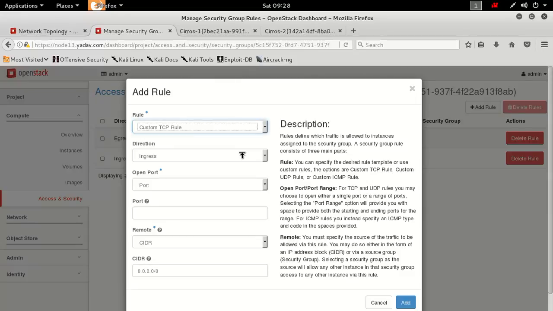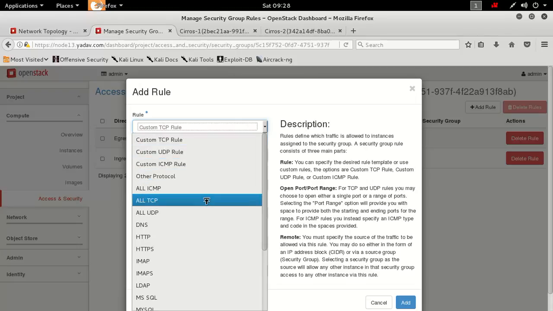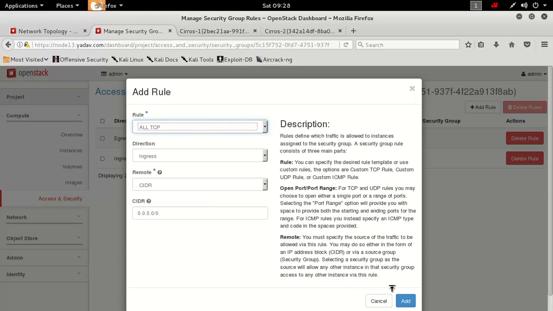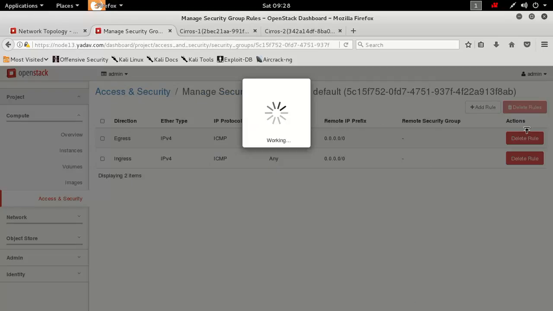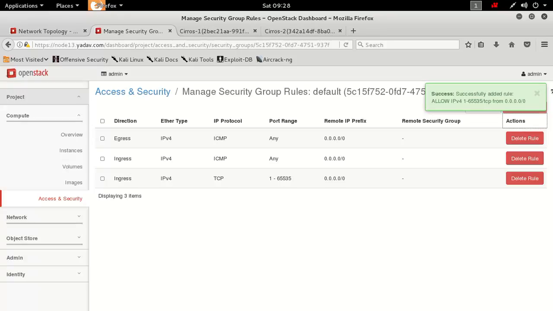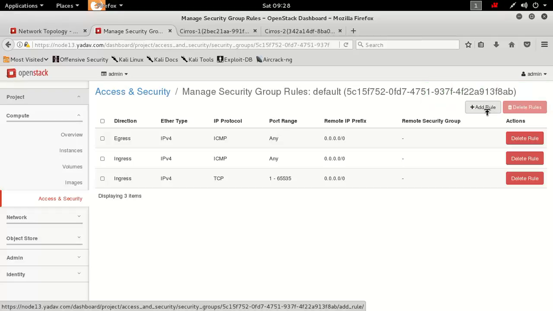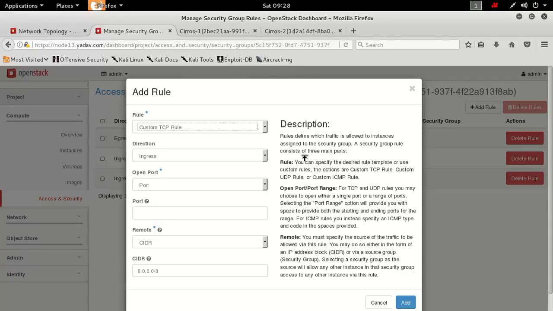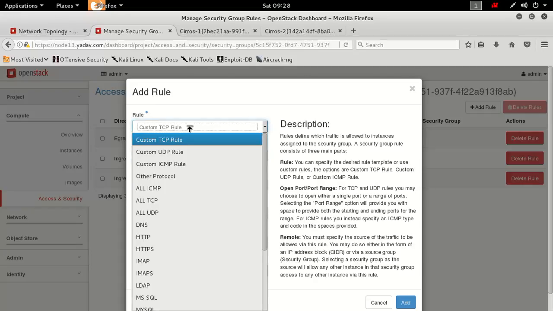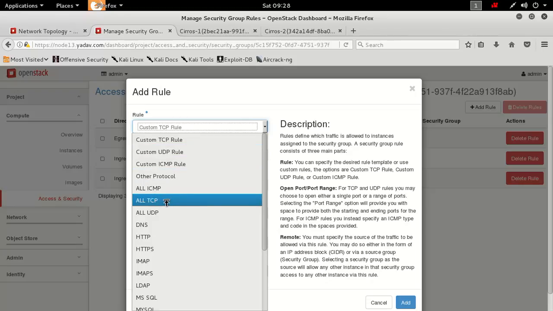These were for ping, and the next one is for all TCP ingress and all TCP egress, and then I will make one for all UDP, and that's it done. Egress, all TCP.